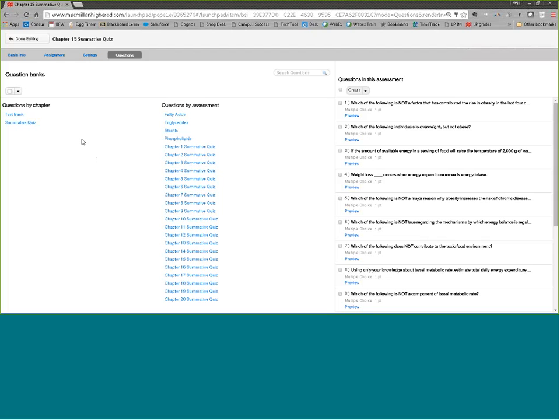The other question that I'd like to address here is, is LaunchPad only used with selected textbooks, or can it be preloaded to fit the textbook we are currently using? LaunchPad is designed to go with the textbook and to work, it has to be integrated with the textbook. It would not be a good vehicle to fit with a textbook that's not a Macmillan textbook. We do have Sapling Learning in certain disciplines. That's a much better vehicle for that. So if you're interested in learning about that, please email me and I can let you know about that.